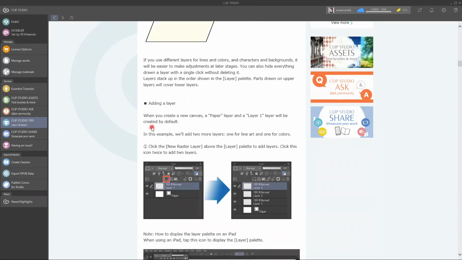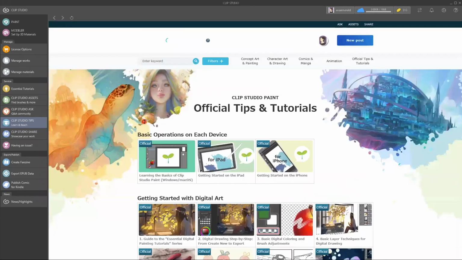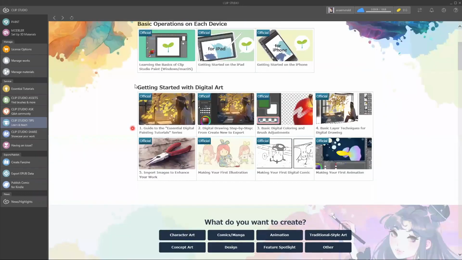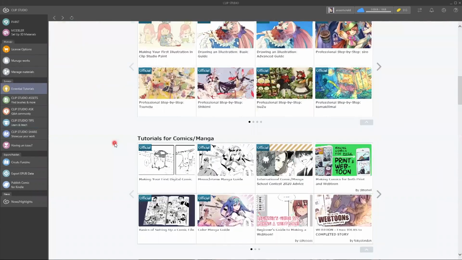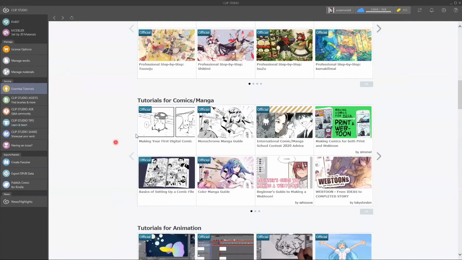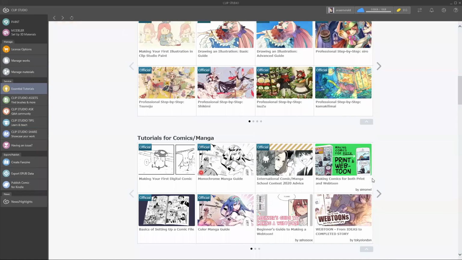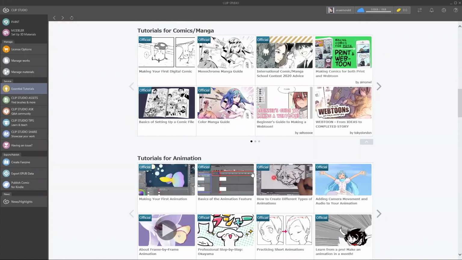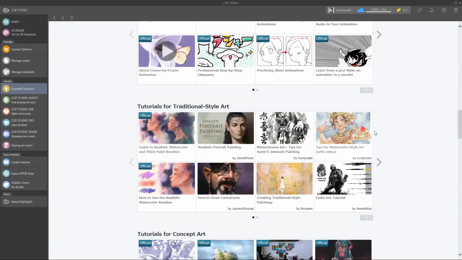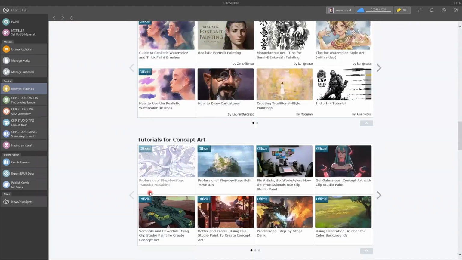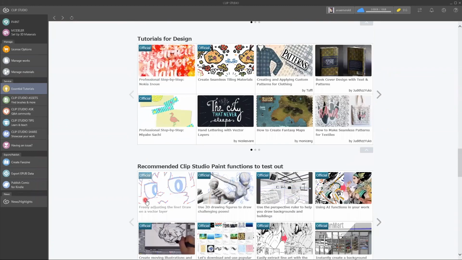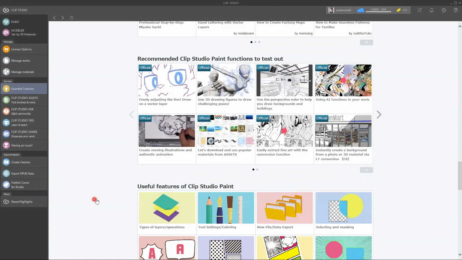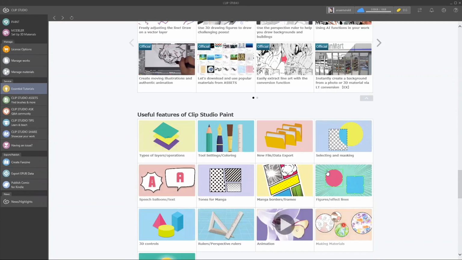There's a lot of these, and these are official Clip Studio Paint tutorials. They've got all sorts of them: character art, comics, animation, traditional style, concept art, design, how to use the functions, and all this sort of stuff.